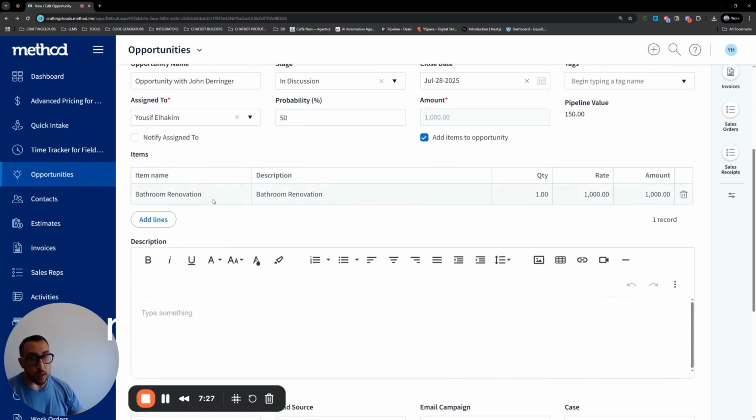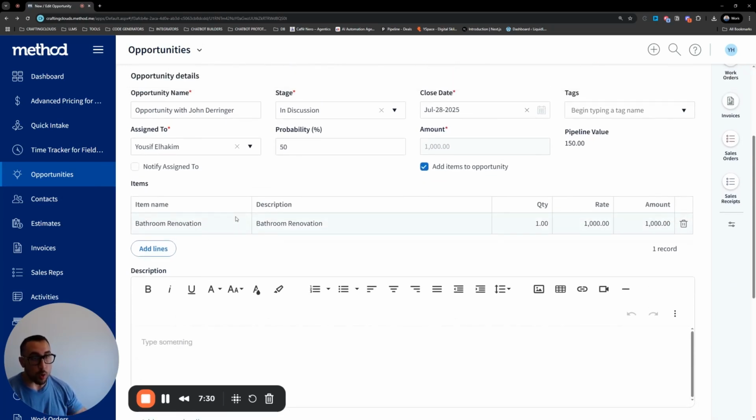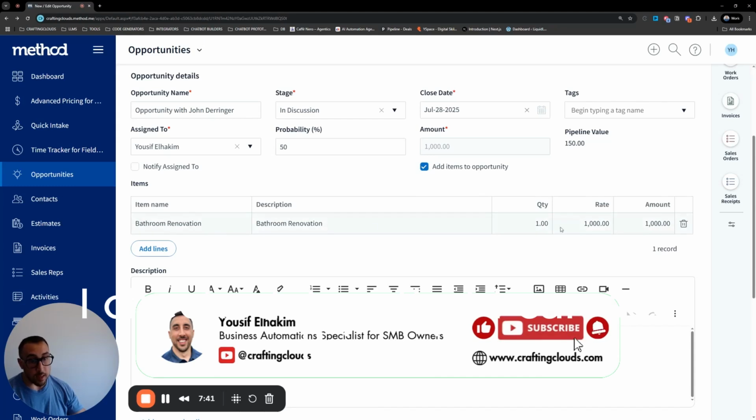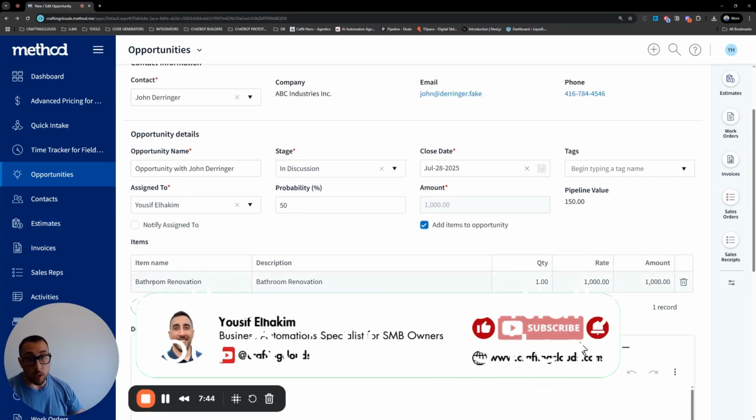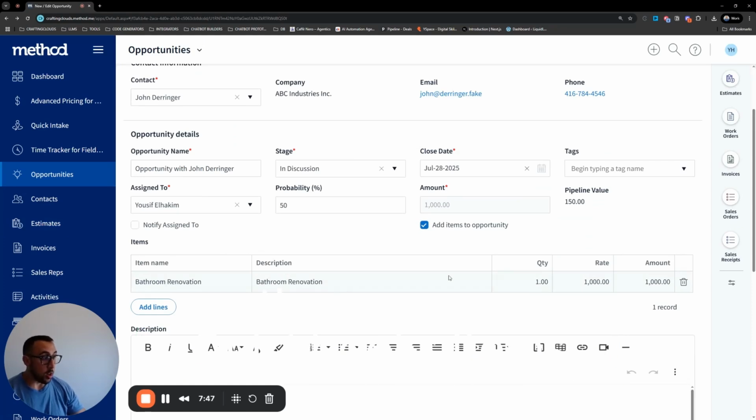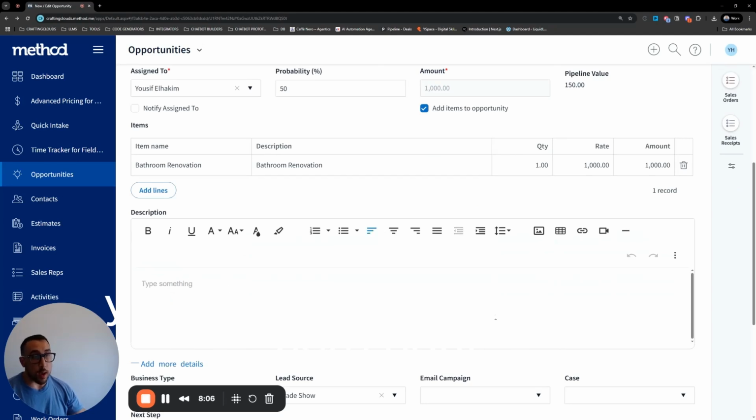Now, the cool thing here is that this is like a pseudo transaction in QuickBooks, right? Because now you can add items to this opportunity. By default, this would be checked off, but what I've done is I checked it so that I can see this grid and I can add items to it. These are your QuickBooks items. You're going to add your QuickBooks items in here based off of what the customer, whether it's a business or an individual, is inquiring about. You're going to determine how much that's going to cost. And then you might also add notes here, right?